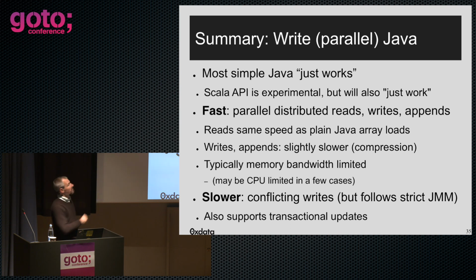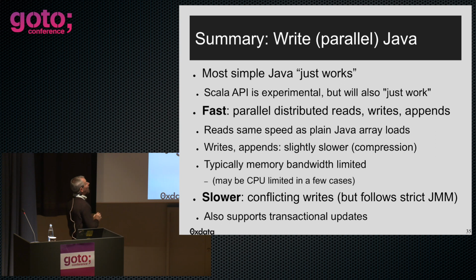So in summary, most simple Java just works. We have map functions that go to the thousands and thousands of lines of Java code, and they all just work, and they look like Java code, and it runs like Java code, and it all feels right. It's fast. And everyone says fast, but we're running at the same speed as Java code would run on Java arrays. So it's as fast as you could get out of Java, which is pretty much CPU bound or memory bandwidth bound in most cases. It's as fast as the hardware is going to go.